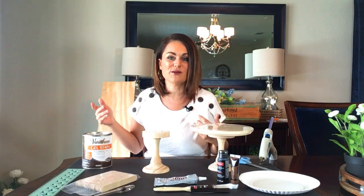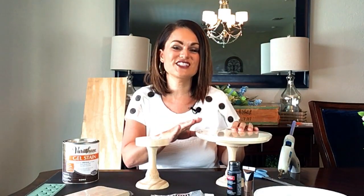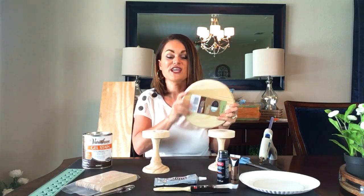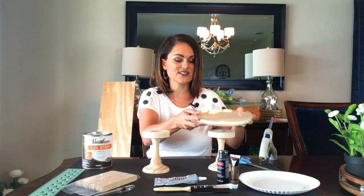That is for somebody who has a jigsaw, maybe has some plywood sitting around or can get their hands on something. For those of you who don't and are a little intimidated by using a jigsaw, I have not forgotten you, and we're going to use a pre-cut round. So each of them has their pros and cons, and I'll go over that as we go.